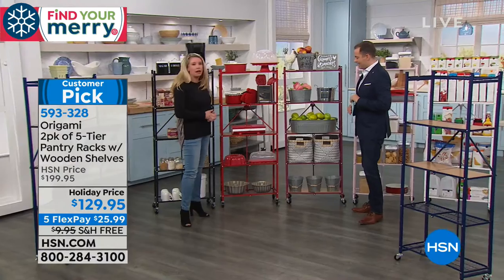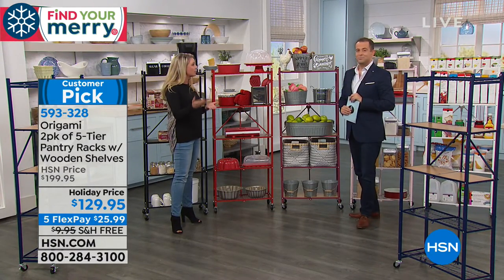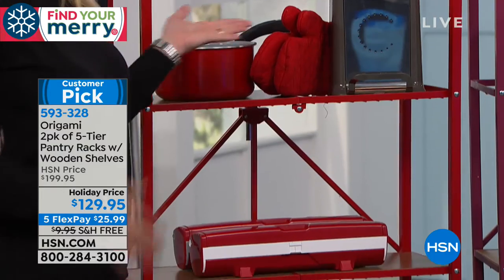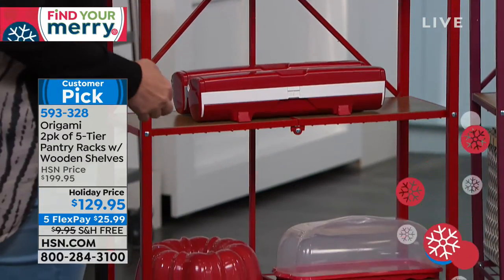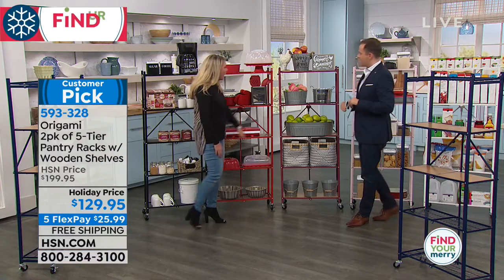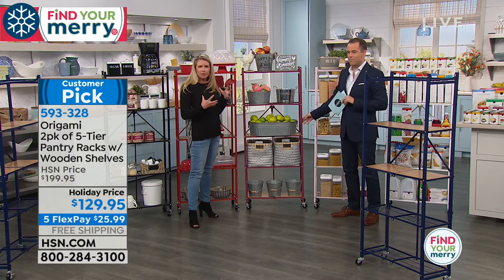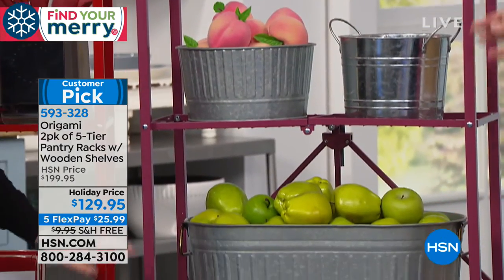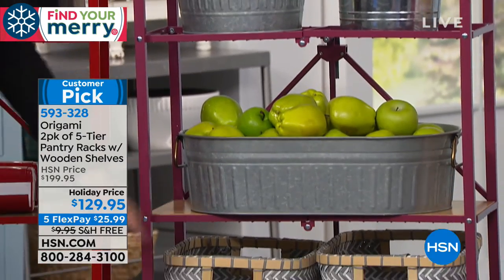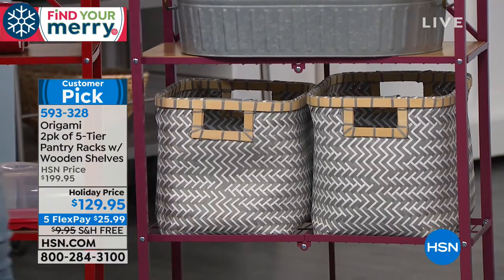Red! I think that origami has nailed its shade of red. And remember, all of these will coordinate back — so if you have the red kitchen cart, it'll match perfectly. Then I'm loving this burgundy — it's a newer color, a little bit of a mauve, a light burgundy, absolutely beautiful. They've paired it with a nice light oak. It gives you that nice farm feel, that wonderful pop of color.